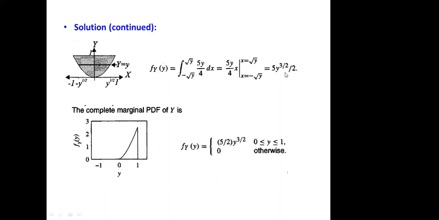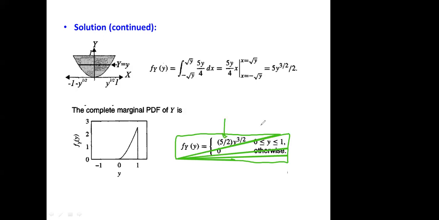But what about the fy? Look at this fy. Fy is minus root y to plus root y, and then this value. After calculation, we have found this is the result of this probability. So in the PDF format, it is the same thing, but just with this probability and then the zero otherwise value. Okay, so I think it is clear to all. Is it clear? Yes, sir.